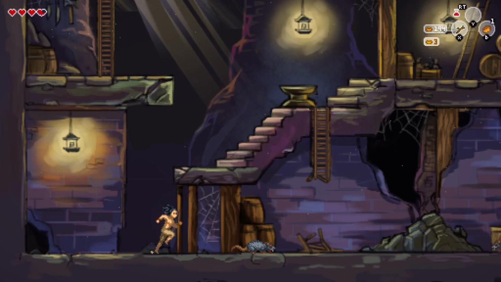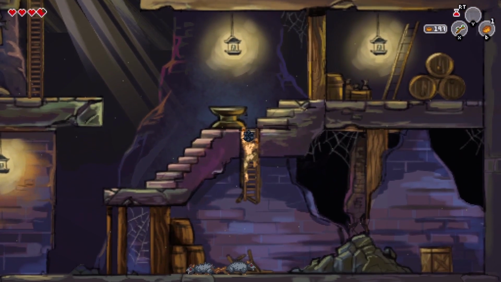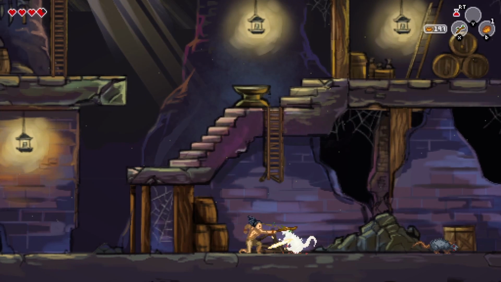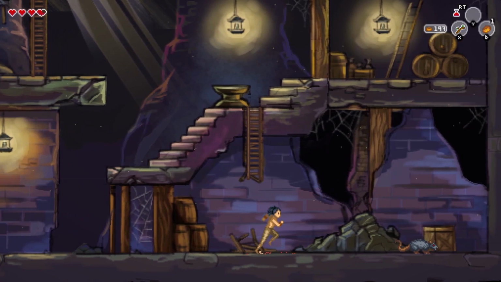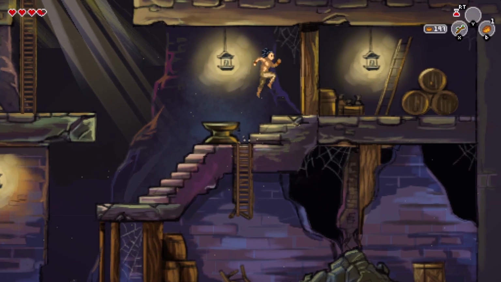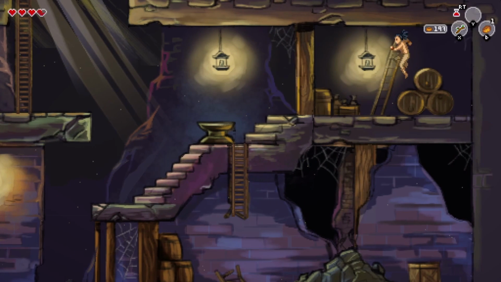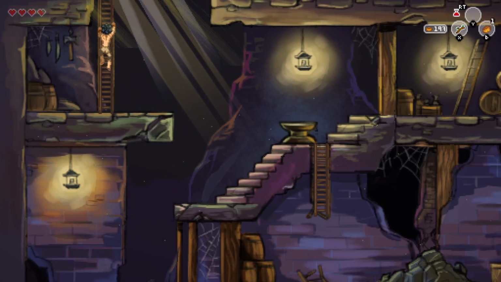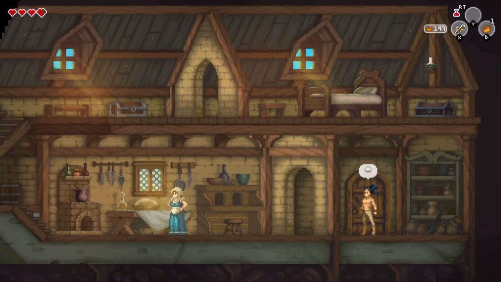These rats take 5 hits. That's actually not that bad. Wait, we can go down here. Yeah, what a strange pixel art style. It's like it's kind of cell shaded or kind of blurred. What makes it weird, I think, is the black lines, like the tracing, is really, what do you call that? It's blurry, it's pixelated.